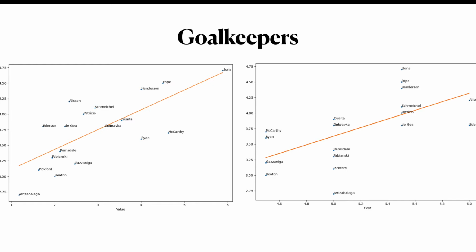Ederson and Alisson are the big name goalkeepers, I think, and you can see that they don't really seem to get quite there. Alisson outperforms Ederson for points per game, but for their price tag, they're not really above that line that you see on the right. Probably because both teams don't get that many shots taken against them. They don't make that many saves. They lose a lot of points from those kinds of things.